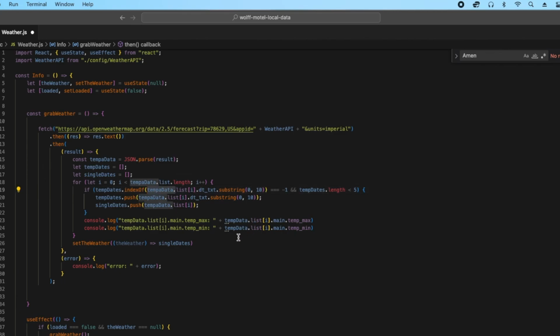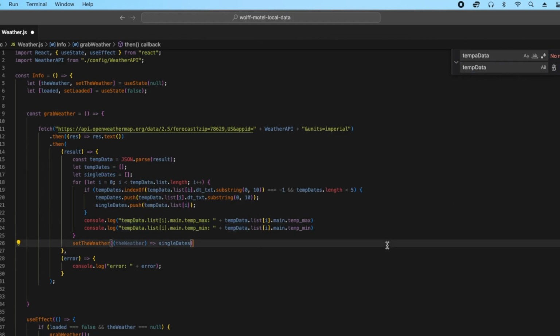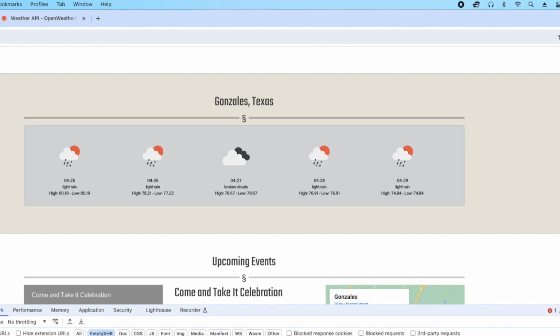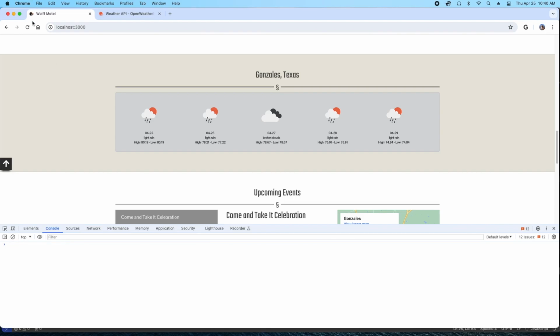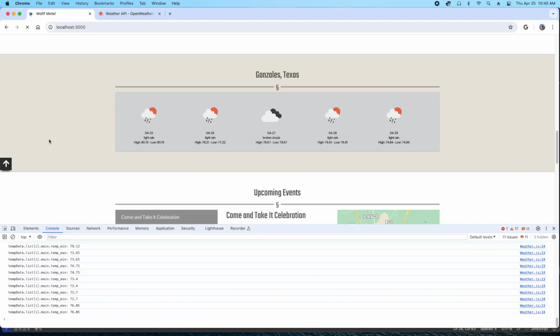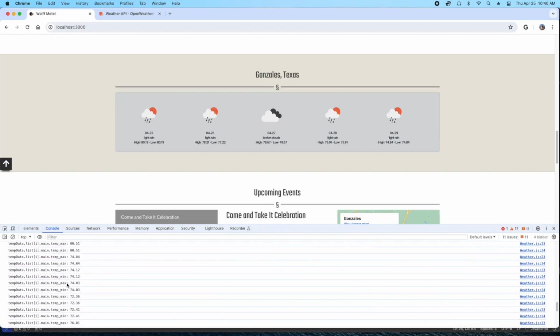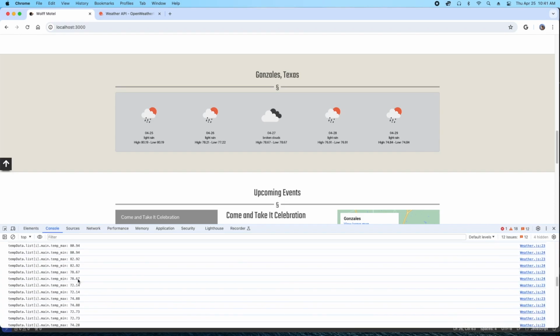Oh, nice, I spelled it wrong. That's even better. So all of these, they need to basically say this. Nice. Okay. You see here how we're getting all of our samples, and it's telling us, hey, these are all your temperatures, and we're going through the min and the max of all of them 8 times over per every day. So let's utilize this so we don't get these ridiculous samples that are so close.